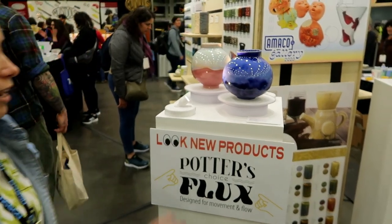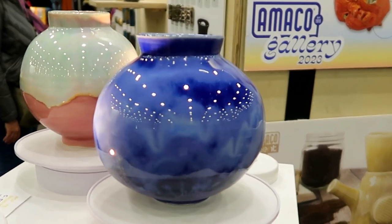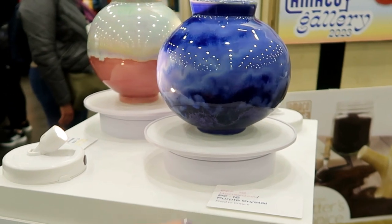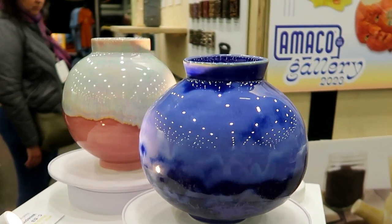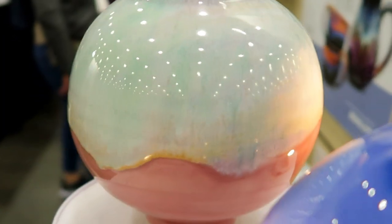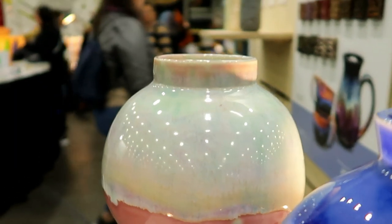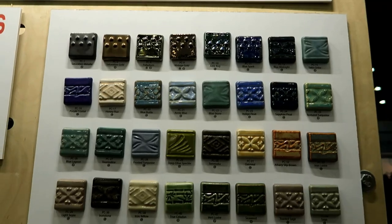flow. So right here you can see a couple of them layered with our Potter's Choice glazes. This one is the new PCF Honeydew over PC16 Purple Crystal Fire Decone 6. And then over here you can see PCF 75 Moss Mist over C53 Weeping Plum. Fantastic. Oh, I remember Weeping Plum. So a lot of great color combinations. Again, designed for movement and flow. Wow. Thank you. Thank you so much. It's good to meet you. You too.